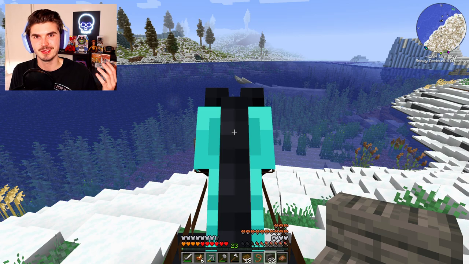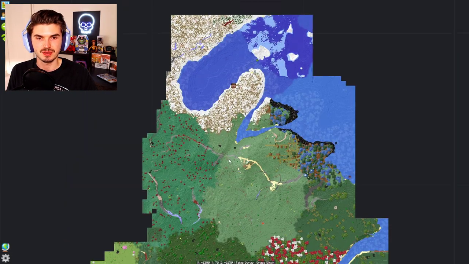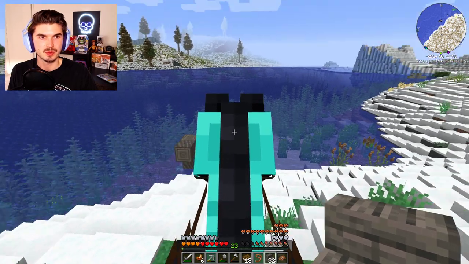All right, guys. So we've traveled a little bit here. I'll show you on the mini map where we're at. We've gone from our bridge all the way over to here. Did find a village right here, which is really nice, right along the coast. But we were in this harbor here.